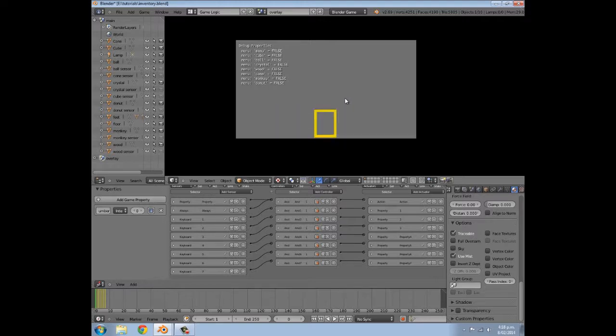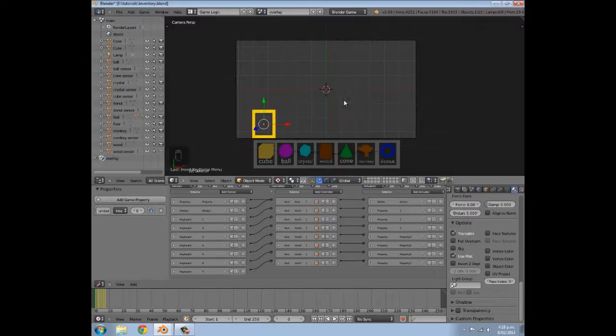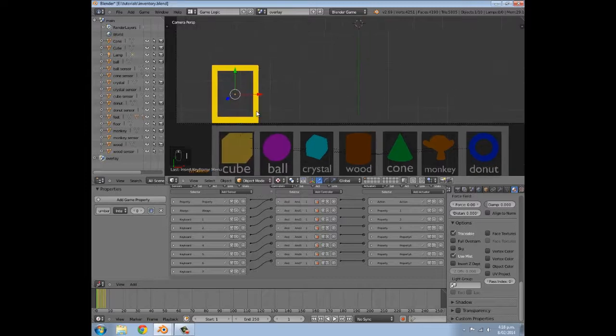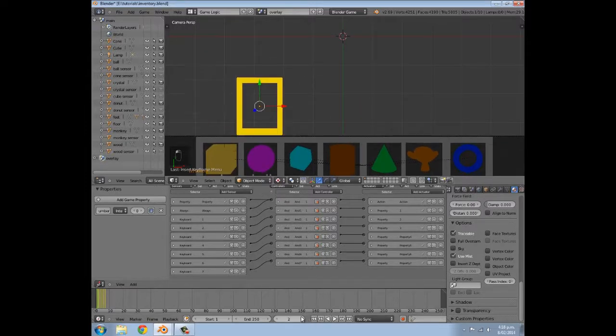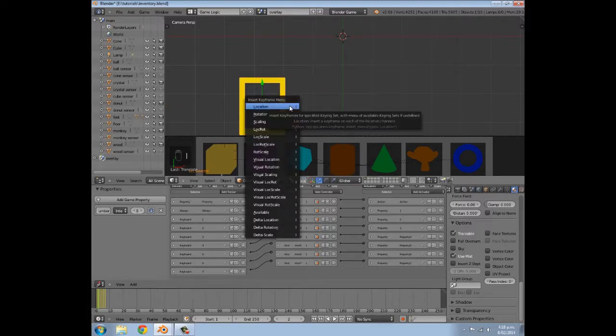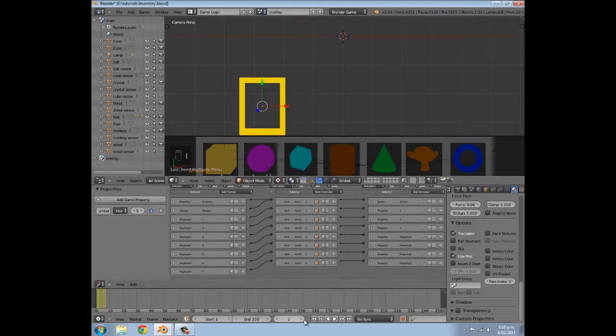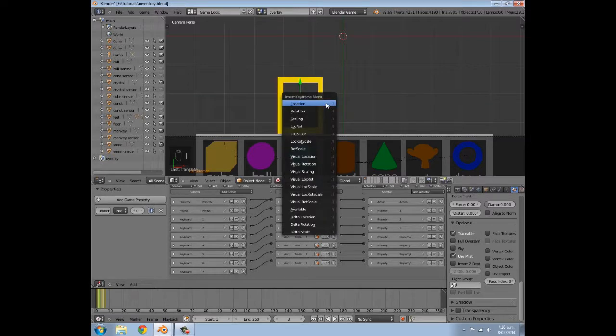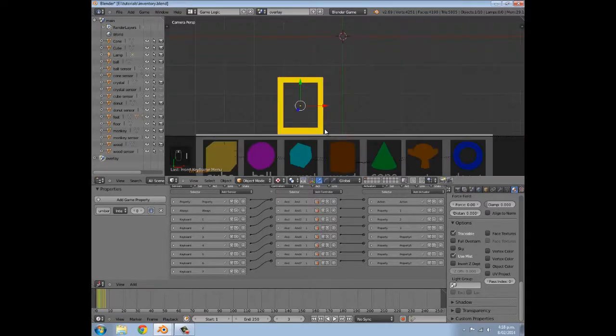Also, what I noticed is that number 3 is a bit off, so what you can also do is realign these, making sure you're on the right frame, and then you can just press I, insert location, just to make them a bit more even. Because now we've moved it up, it will look slightly different as well. So we'll just get that one working, I, insert location, and there we go.